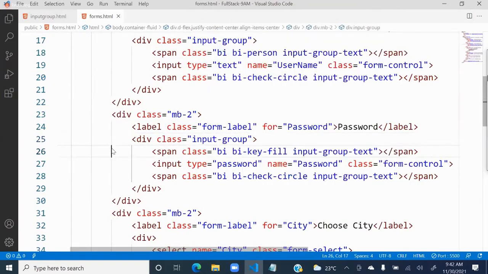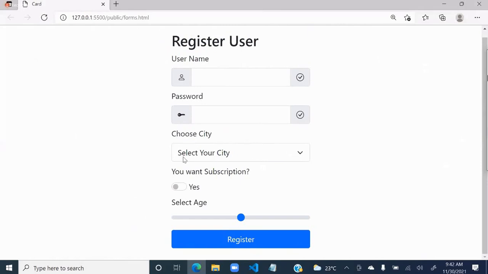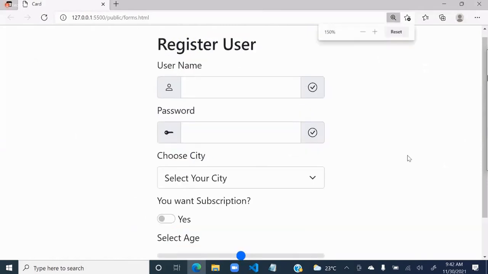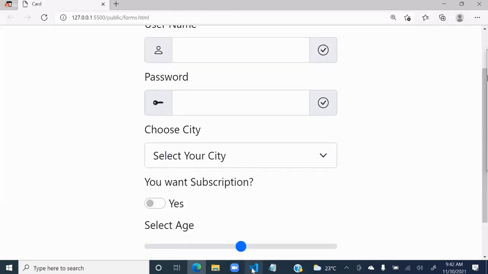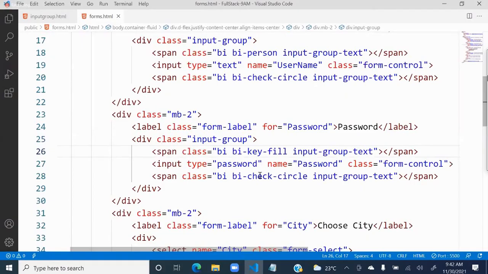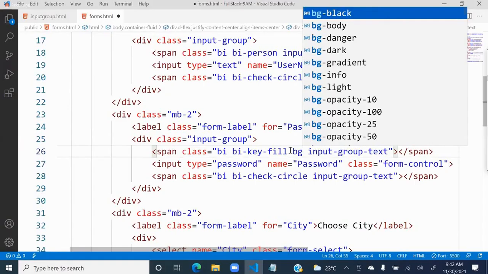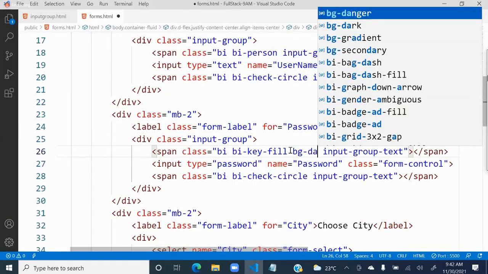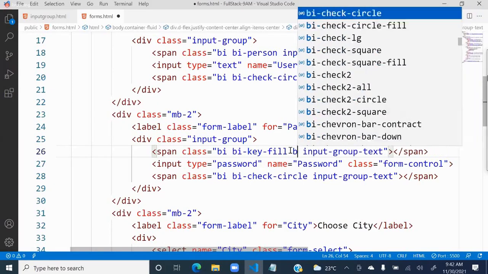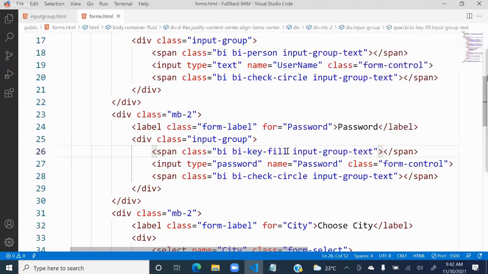And you can see it will be input group. That means for password, we have a key symbol. Background colors, effects, everything you can change accordingly. Already we learned. Suppose I want to change the background color. Then usually what we do, additionally we can give bg-danger, bg-primary, so many things we have learned. You can use any color. That doesn't matter. So colors and effects, your wish.